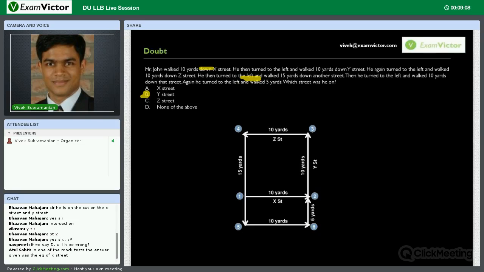So if you're standing at point 2 but you're facing towards point 3, then the answer would be that you are on Y street. Yeah, Mr. Sopti, I think that was a mistake, so we've corrected that. Possible, yeah, that's possible. So we've corrected that. This question is actually from the test only. I think you had only asked it. So that's why I thought it's a good question, and since other folks also might have got confused, we decided to solve it here.